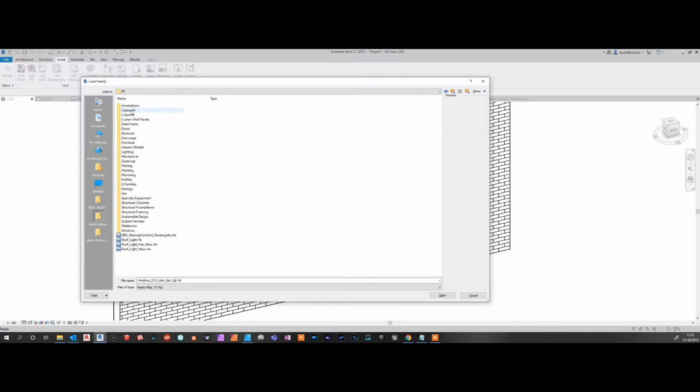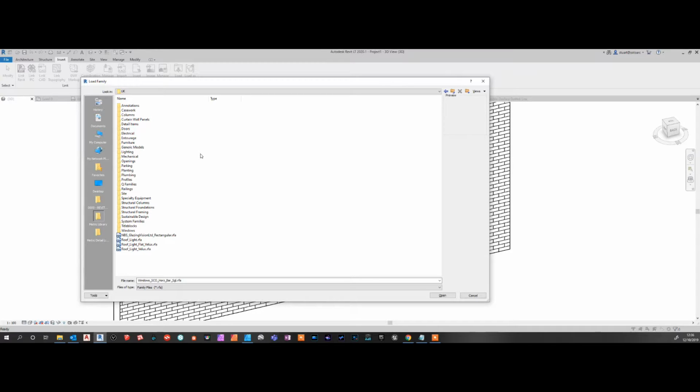In the metric library here, you will see there's a bunch of other stuff. Casework, which is units and worktops, those sorts of things, furniture. You'll see all of this and think, oh, it looks really good, really complete, but it really is not. I will highlight this as we go through a project, once this implementation series of videos is complete. But that is just one thing to be aware of.